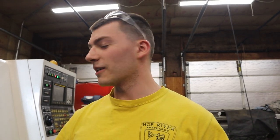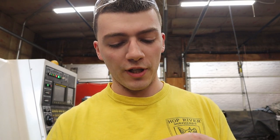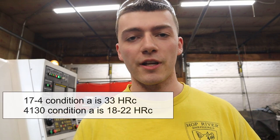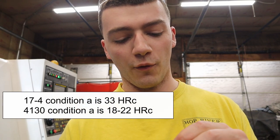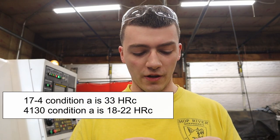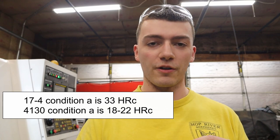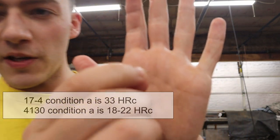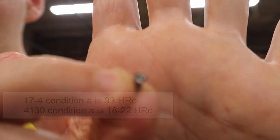Okay, well so it's been like 5 hours and I can't seem to get the process correct. I got pretty far, but what's happening is the jaws are actually collapsing now. They're made out of 4130 and this 17-4 annealed, I guess, is significantly harder than the jaws, and it's causing them to deform. So yeah, this is the best I got so far.